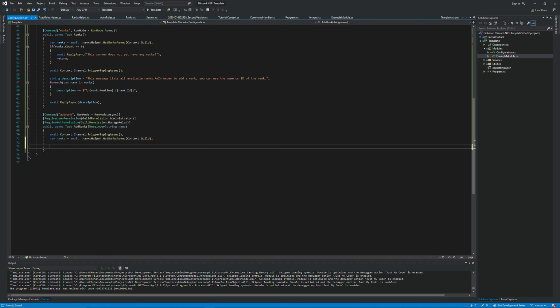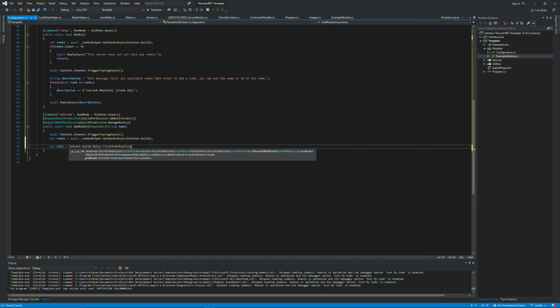The next thing we want to do is we want to search in our server for a role that contains the name that was passed in right here. So we say var role equals context.Guild.Roles, and then we want to pick the first or default role which has the same name as that one that was provided earlier. So you say FirstOrDefault, and here we can decide whether or not we want to use case sensitivity. In my case, I'm not going to use case sensitivity. So even if you type in the wrong name in regards of case sensitivity, it will still work. You can get rid of this, but in my case, I'm just going to work with it.